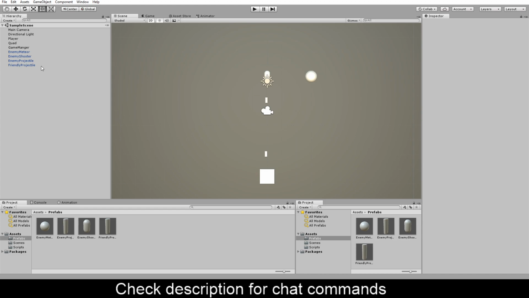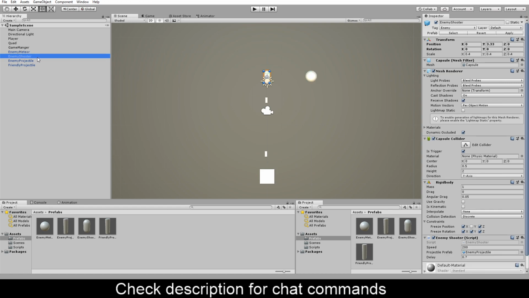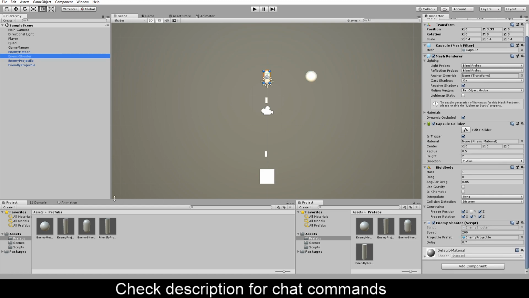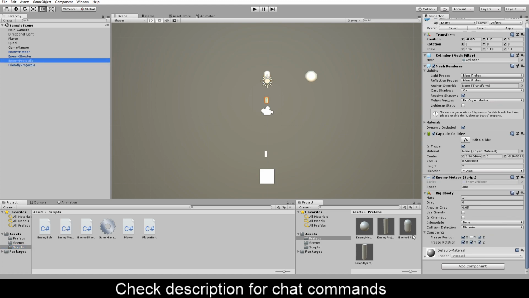Okay, so we're jumping back to the script, to the game where we left off. And let's start with first making sure what we want to do this time. And first of all, let's finish up properly setting up all the scripts on the objects we have. So that is the enemy projectile to have an enemy bolt script over here instead of the enemy meteor.